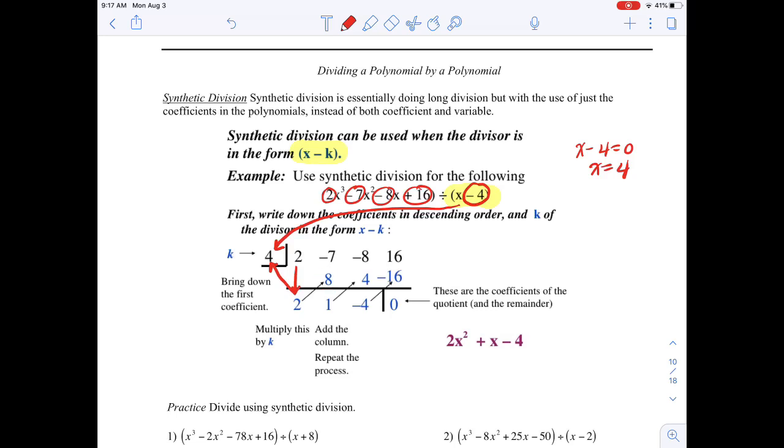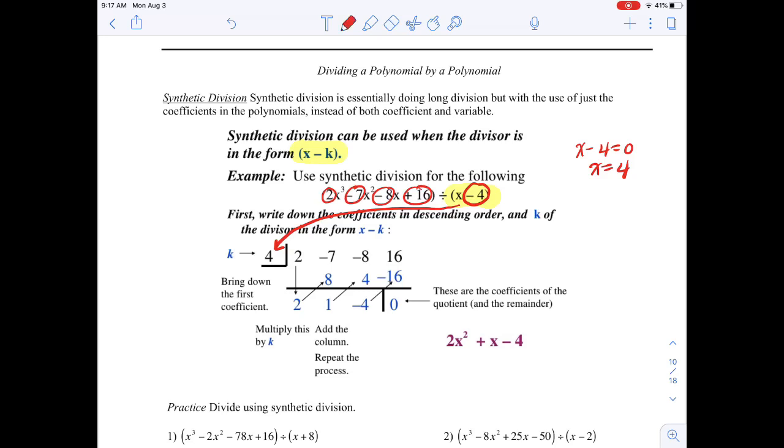Okay, so now you're going to essentially repeat the same idea. I'm going to add down this column. Okay, so -7 plus 8 is 1. I take the number that I end up with, 1, and I multiply it by what's on the outside, and then once I multiply them, I bring that over, and it goes into the next row. Okay? So now I repeat. -8 plus 4 is -4. Multiply -4 times 4, and I end up with -16. And then I finish by adding down my row. And then now I'll show you how you actually turn that into your final answers.